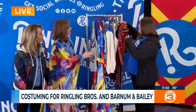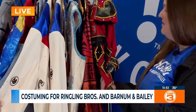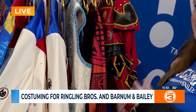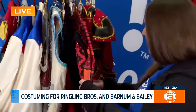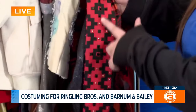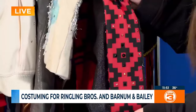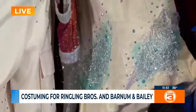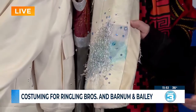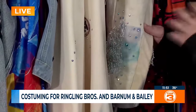So who wears what in the show? This red and gold — this is part of our troop brothers. They're from Mongolia, and this costume is meant to reflect Mongolian armor of old. They wear this during their teeter board scene. And up here is Argent dance. Donna worked with them to reflect this pattern — it's called Guardapampa, part of the Caballeros from Argentina, so it reflects their culture. Here we have the dual wheel of destiny costume — everything is covered in hundreds of rhinestones. When you take in the fact that we have over 70 performers and each costume easily has over a hundred rhinestones on it, that's thousands of rhinestones.